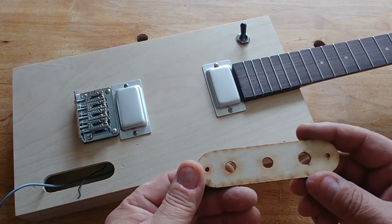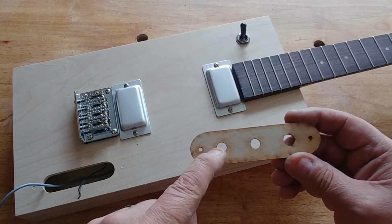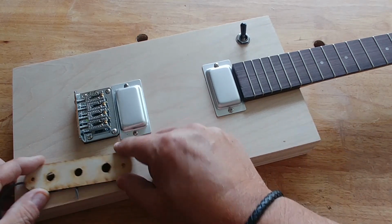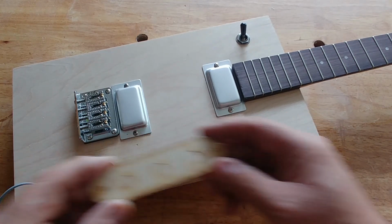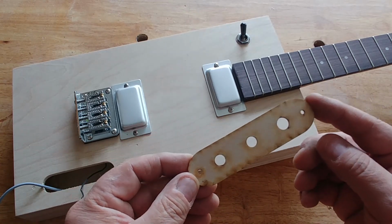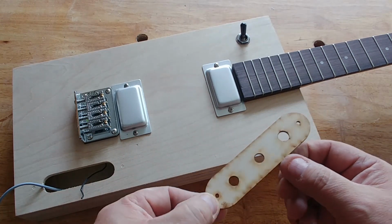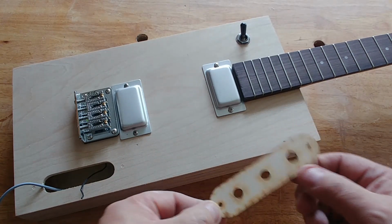And then we've got the control plate cover. This is where the volume, tone, and output jacks are mounted. And it fits in right here on top of this. Okay. If you'll notice, though, there's some brown discoloration around there. And what this is, these are cut out by laser. And the laser obviously burns the wood just a little bit and causes some discoloration.